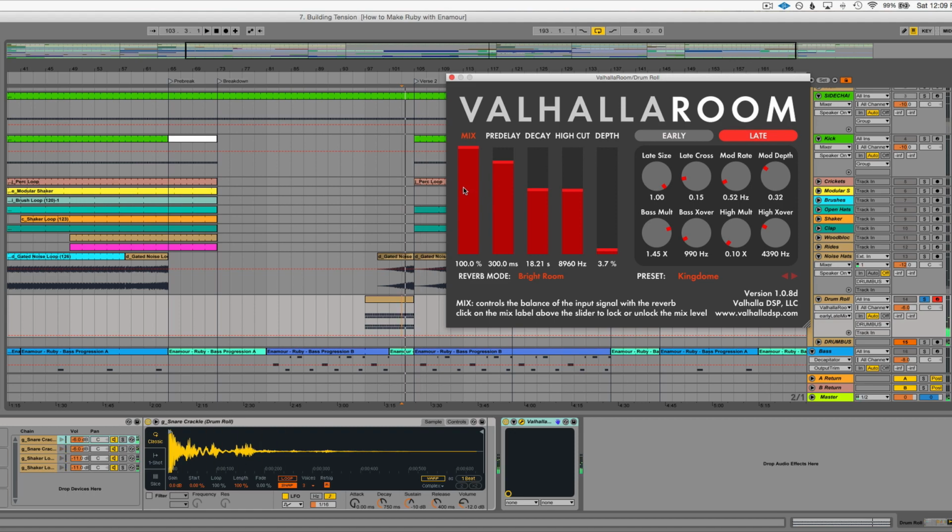It's not like a natural reverb really, but bring it down a little bit. So let's automate that. Start off kind of low, bring it up a tiny bit, and then right towards the end we'll get higher.